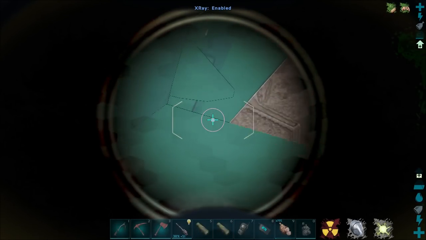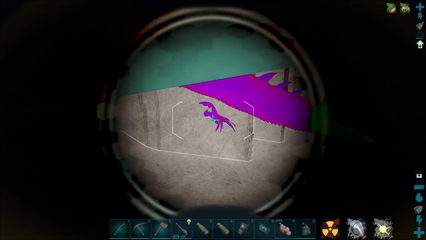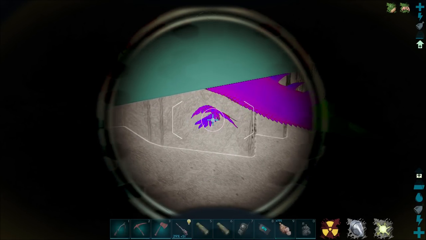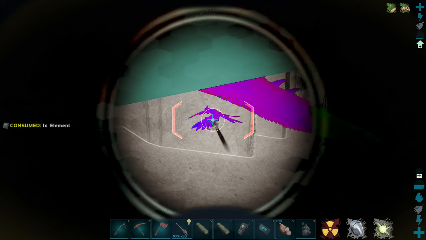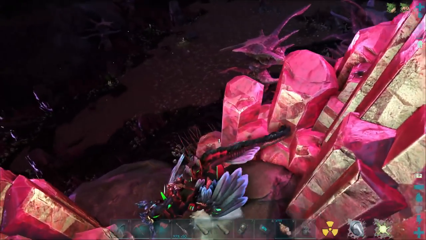You can see him. What are you going after? Oh, that dumb little bird. Should we try and shoot the bird? Oh, crap. I hope I didn't hit him. I hope I didn't hit him.